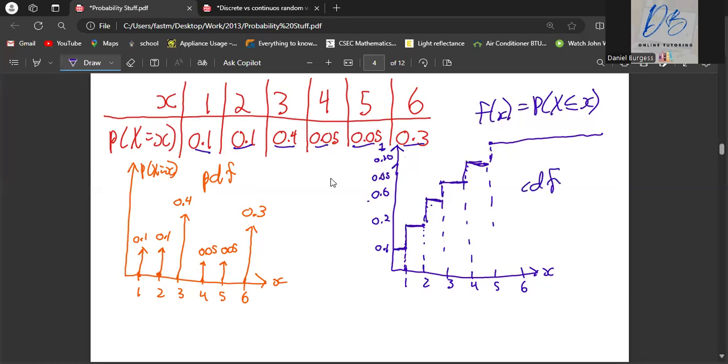So that's a recap. At 1, the probability X is less than or equal to 1 would be 0.1, plot it. Then at 2, go again. It'll be everything before and at it, and you just keep on plotting it. It will always end at 1 because the sum of the probabilities must always add up to 1. And with that said, that is your CDF and your PDF of the data set. All right, so check it in the next one.